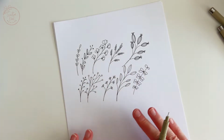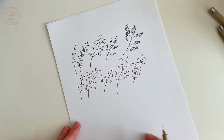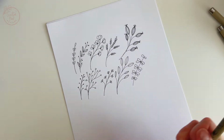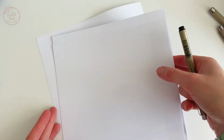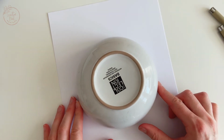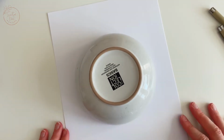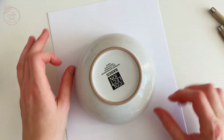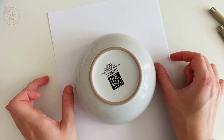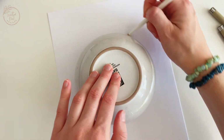So there we go, you can practice these individually as many times as you like before we connect them together into our actual wreath. And when you're ready, you're going to grab a blank page, and I'm just placing my bowl right in the center, trying to imagine that it's right in the center. You can also measure it out, of course, just to have even gaps at the top, bottom, and then right and left. I'm going to use my pencil to lightly go over.